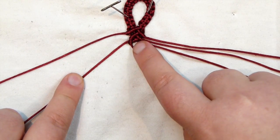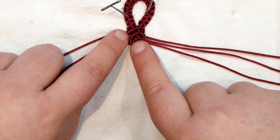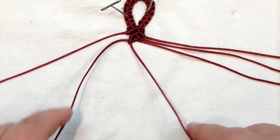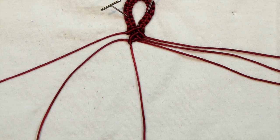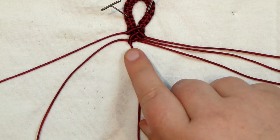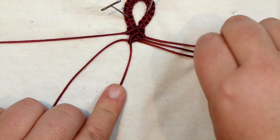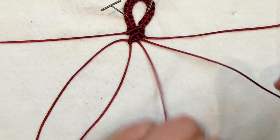So what we're basically doing is continuing the second row that we did on this side, but we're coming around, it's curving around and basically changing direction a little bit. So that's how we're going to come back down to then create this other half of the rosebud. So that's the first one side here. So I'm going to go to the other side and do the same thing.